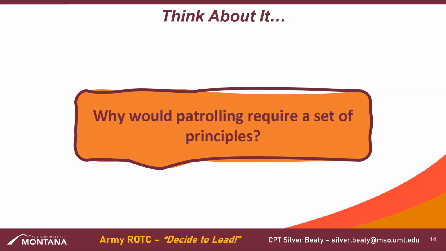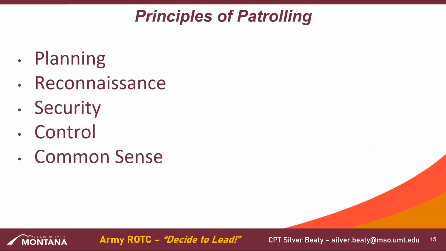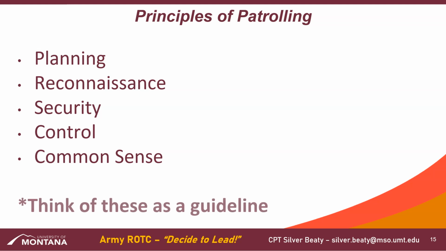So now, why would patrolling require some sort of set of principles? Well, there is a reason for it. I want you to think through these for a second. Your principles of patrolling hit these 5 marks, right? There's planning, recon, security, control, and believe it or not, one of the principles of patrolling is just simple common sense. Now think of these more as a guideline as you're planning your patrol, as you're thinking through what type of patrol you're going to be on. These 5 marks need to be hit.